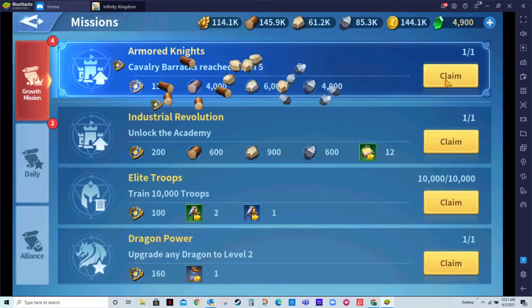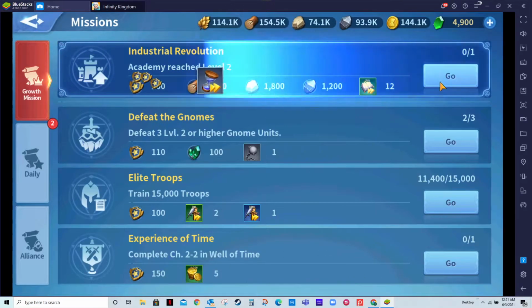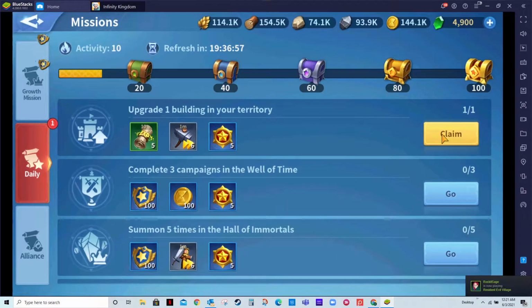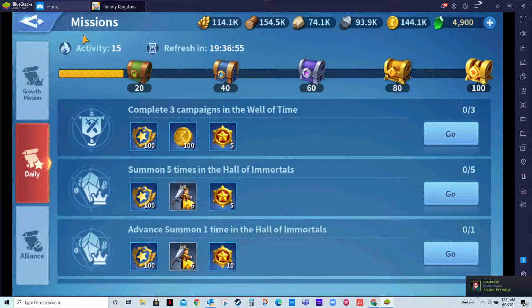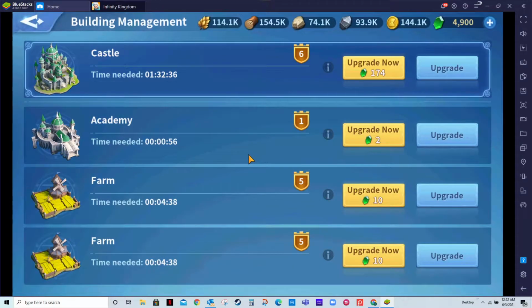Okay, so while that is being done, we're going to collect all these rewards. More gems. Collect. And we got to do our daily stuff. So train any 1,000 troops and upgrade one building.